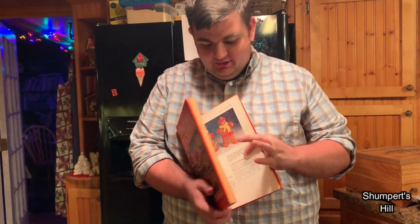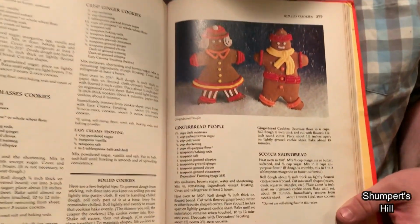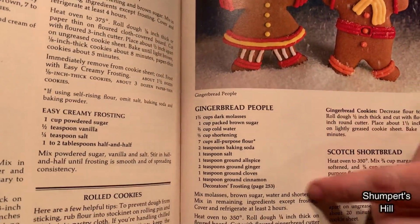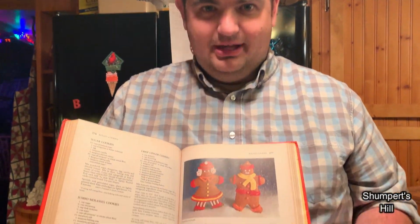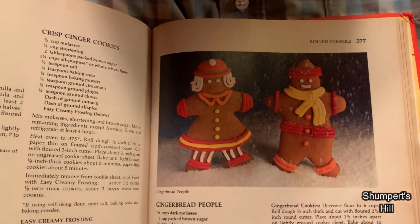So what I'm going to do is make gingerbread people. It says gingerbread people, and I've got all the ingredients and one extra. I'm adding nutmeg in there because who doesn't love spice in their life? I like spice in my life, I think. But I'm going to make the gingerbread people and bring you along for the ride.